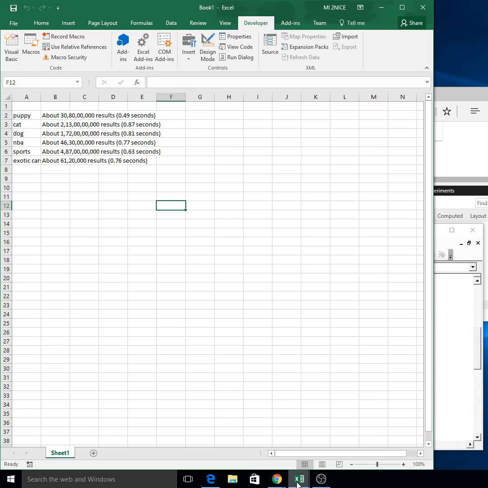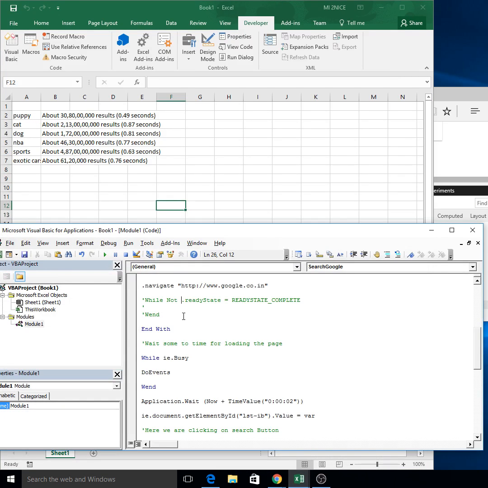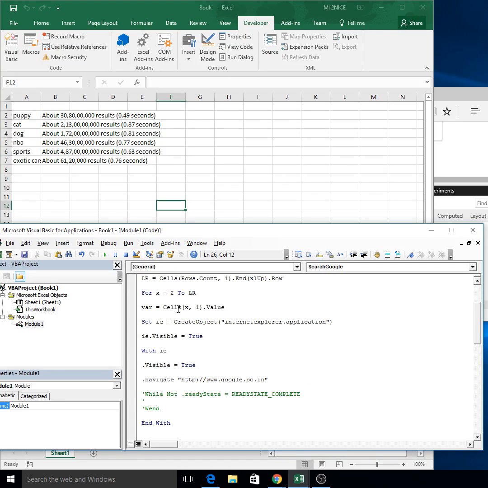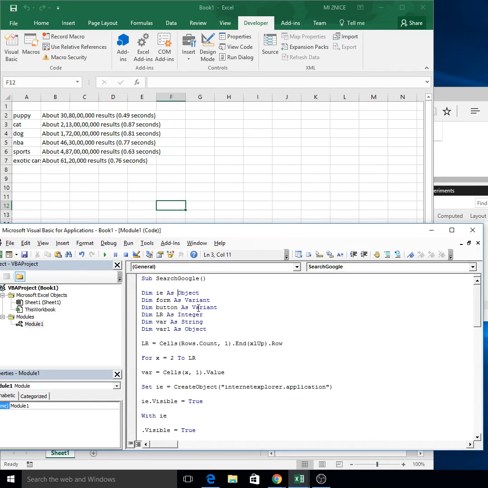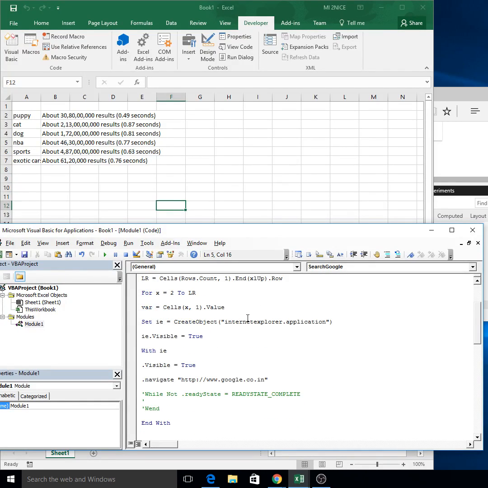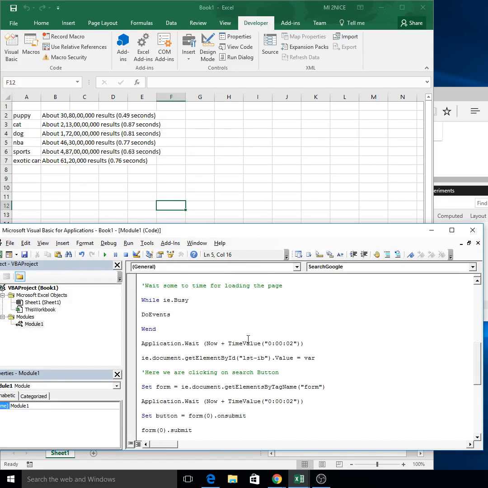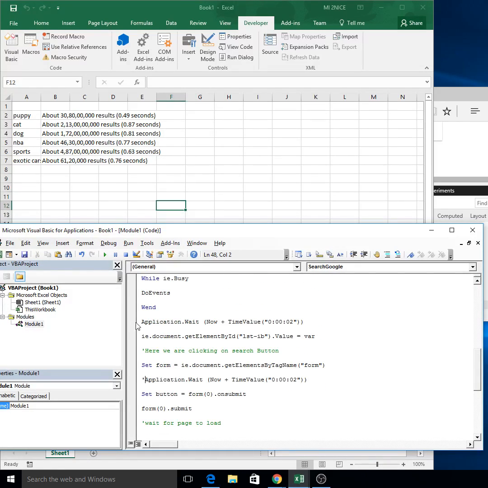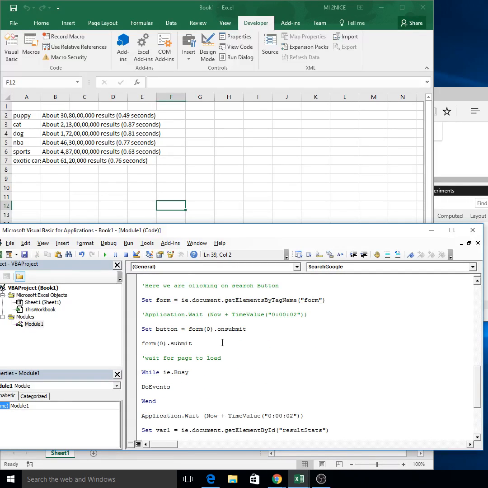Okay, so here is the coding. There are some objects, there are some variants, which are just time. We might not need this. I typically don't use this, it just makes it a lot slower. Let's see if we get the same result without including that.